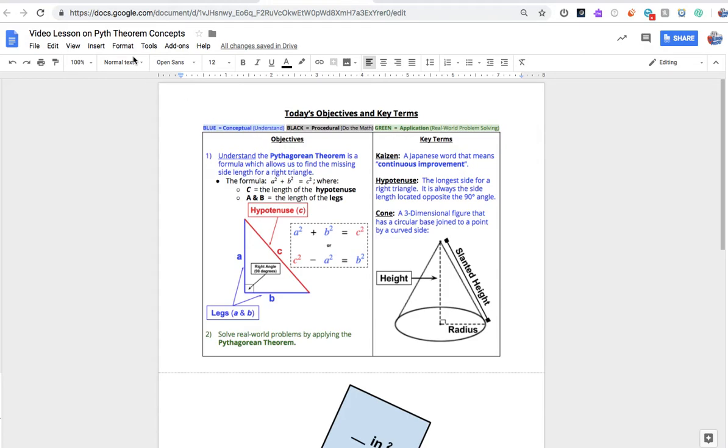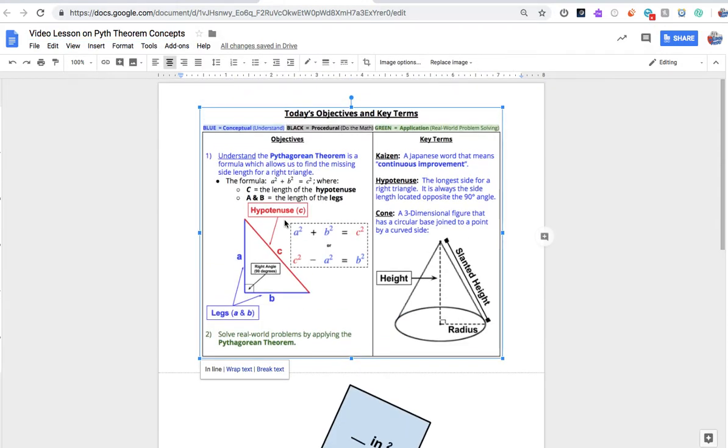Good morning. In this video we're going to continue to discuss the Pythagorean Theorem. Specifically, we're going to look at concepts about the Pythagorean Theorem that help us find area and perimeter for squares. We know from our work in class that the Pythagorean Theorem tells us that if you have any right triangle, a squared plus b squared has to equal the longest side, c squared.